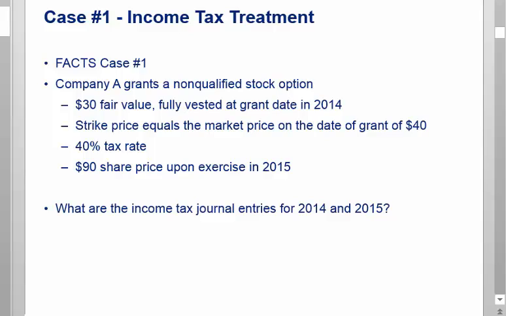So what if the stock price at exercise was $45 instead of 90? What would happen? So Emily, what would happen if the stock price was 45 at exercise instead of 90? So go through the whole journal entry thing again. No, starting with 2015. The stock price doesn't change what we did in 2014 with Kyle, right? So assume we're now in 2015, we exercise, and the stock is only worth $45.